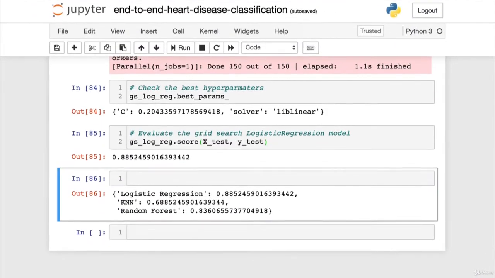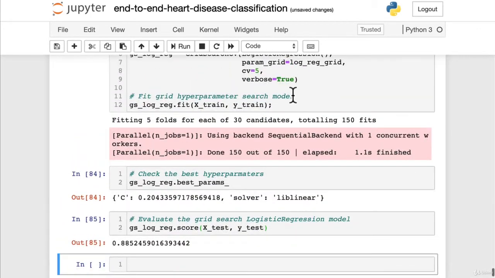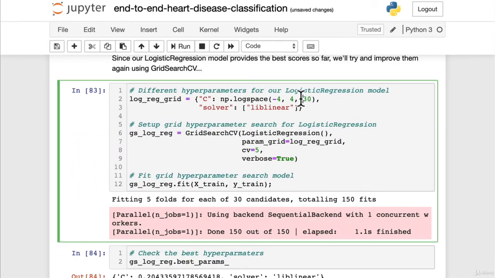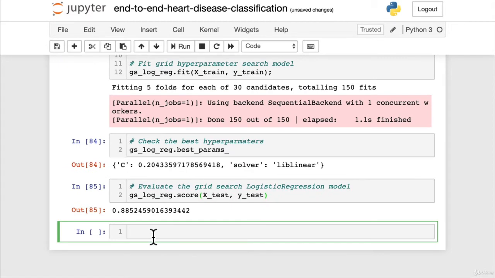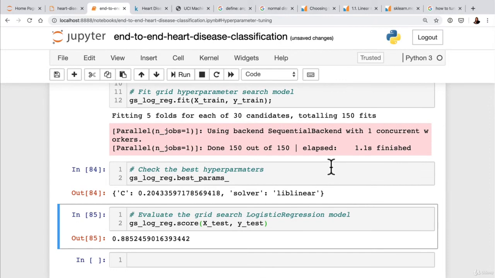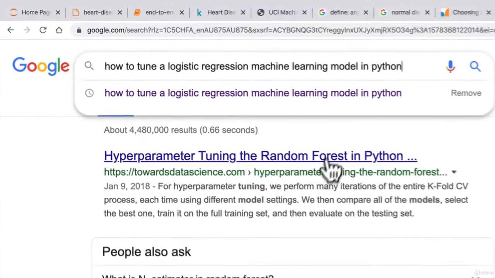Okay, so now we've tuned our logistic regression model using grid search. We get the same results as before, even with increasing the number of different parameters that our logistic regression model was searching over. What we're going to do now is probably stick with this logistic regression model. We could spend a little while on this hyperparameter tuning, like going through different resources here, like this one here, hyperparameter tuning.